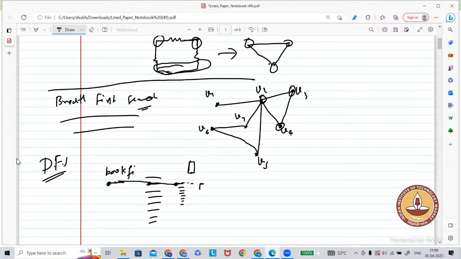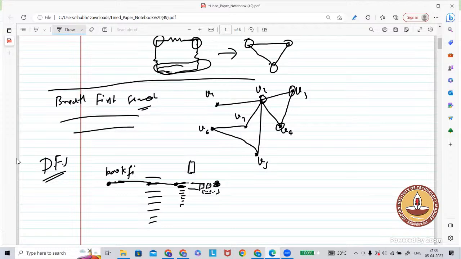Suppose there are many books with this thread, but you are unable to find it. You are in one of the books and find that there is no book. So you will go back to here, and from here you will go to another, because this is the list. You will check another thread and start exploring that thread.